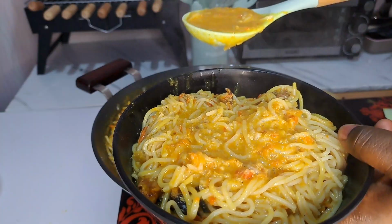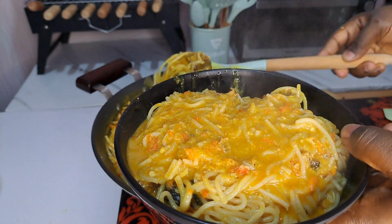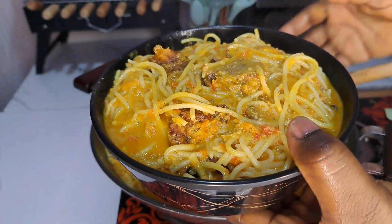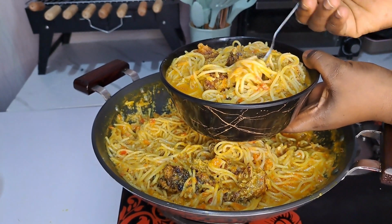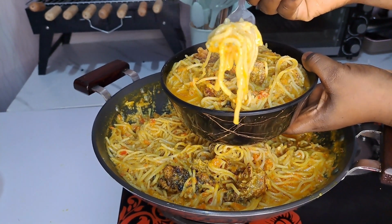Oh my god, this sauce I'm pouring at this point, oh my god, you can easily lick this. You can easily be licking this on your own. This is just so nice guys. You are going to love this recipe if you follow this process. You are not going to try any other way to make your spaghetti if you follow this process to make delicious spaghetti for yourself. Look at me enjoying this.